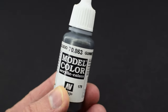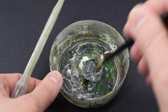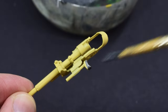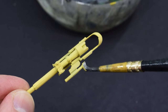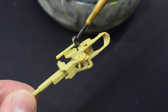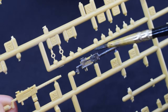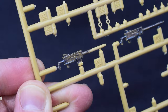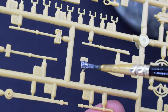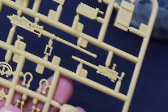The Gun Metal Grey colour from Vallejo was thinned down with some acrylic thinners — I just wanted it thin enough to apply without leaving any brush strokes. This was carefully brushed onto the areas of the main gun that required it. While I had it on the paintbrush, I also did the guns still on the sprue and the smaller tools which are going to be added to the tank later, though I'm not sure why I bothered since I'll end up painting over them anyway.